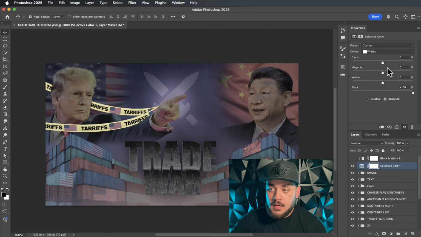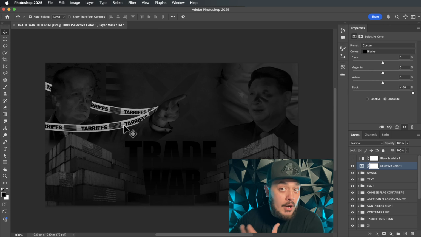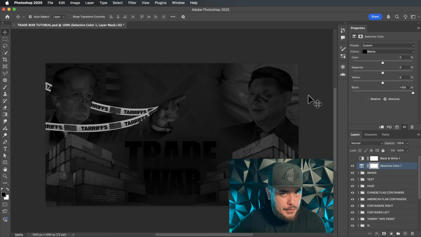Like so. Now guys, we have now just created our check layer for saturation, and let me just explain what you need to look at. Any elements in this thumbnail which are extremely white, in this case you can see the tariff tape is a prime example, those elements are highly saturated, and so you would need to adjust those elements. We can see that pretty much everything in our thumbnail for the most part is in the same range for saturation. We'll make some adjustments, but we definitely need to adjust the saturation of, let's say, the tariff tape and the Chinese flag, and maybe some of the containers as well. Those are the things which stand out, so let's go ahead and adjust the saturation of those elements.